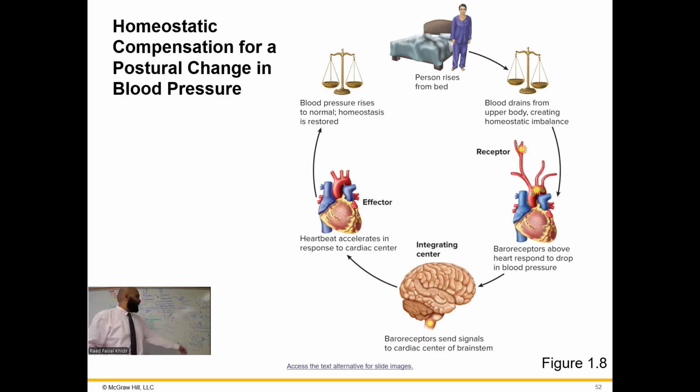That's going to be my cardiac center. That's my control center, the integrator. Then it's going to send out an output that is opposite or in the same direction? Opposite. That's an example of negative feedback. Then the output is going to tell who my effector is, to raise the pressure. Because I had hypo, now I need to have hyper.